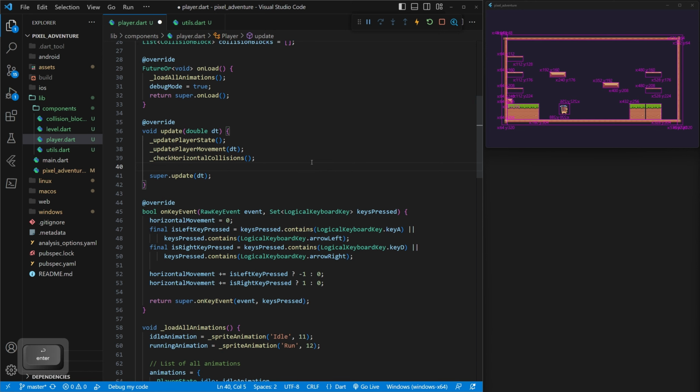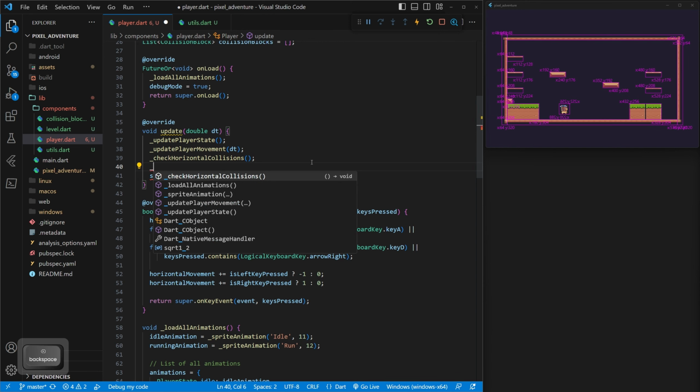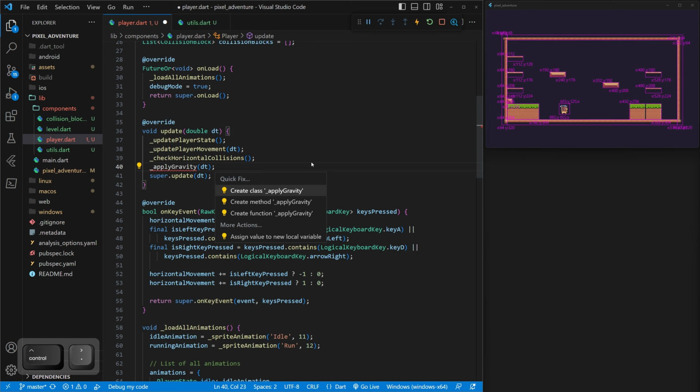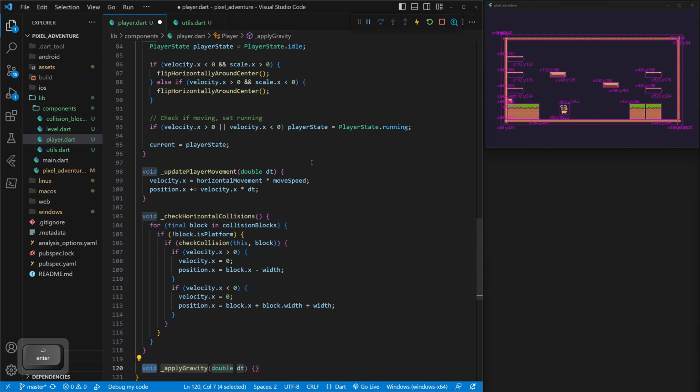We always have to check our horizontal collisions first before we apply gravity. If we check them after gravity's been applied, we're going to be in the ground, pushed back up, and we're going to still be colliding, which I'll show you when we add gravity. So you need to make sure that you do the gravity after you check the horizontal collisions, otherwise you're just going to have a lot of problems. So to do this, we can do applyGravity, and we do need delta time here, so we're going to pass in dt, and then hit control period, and then create a method.